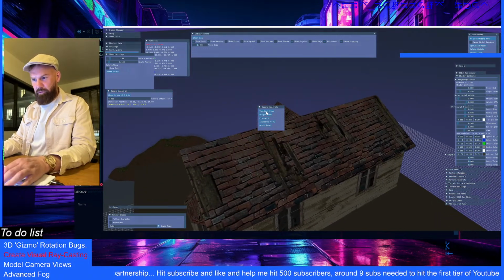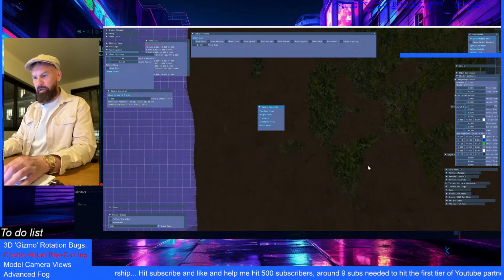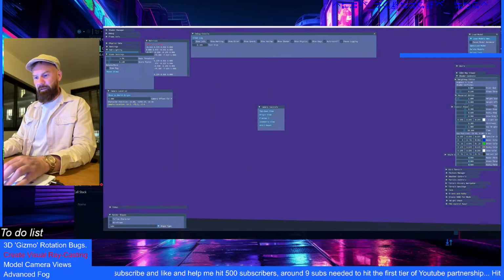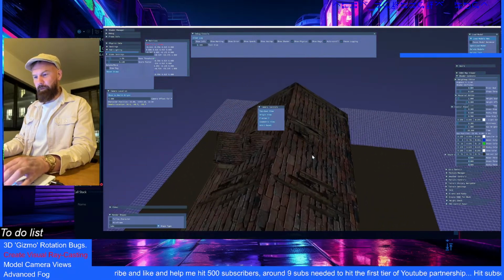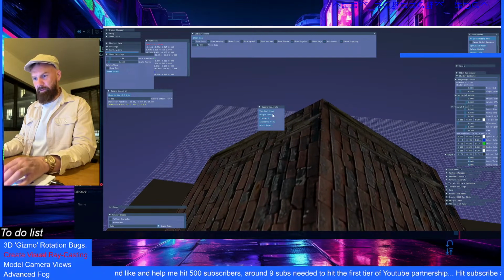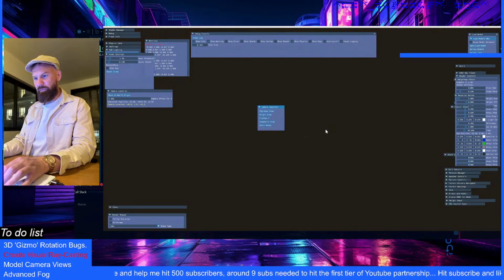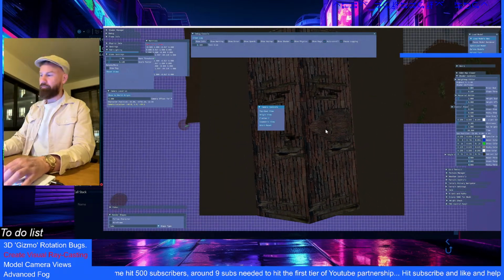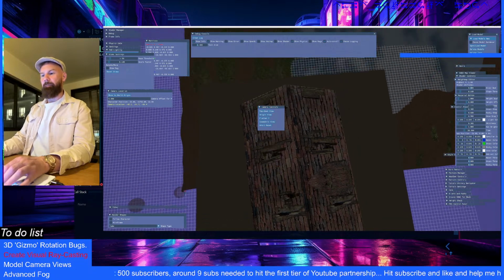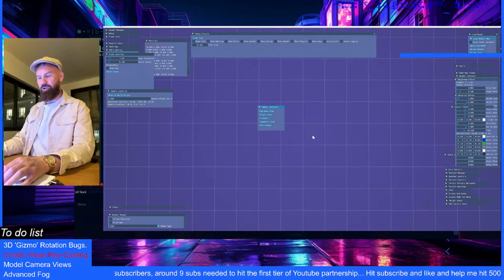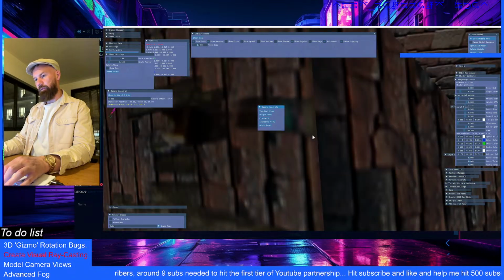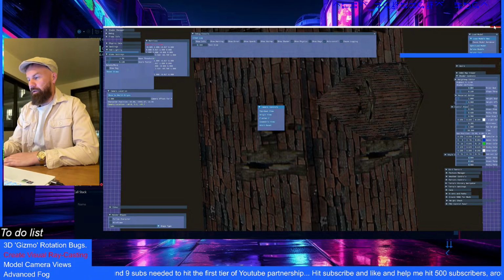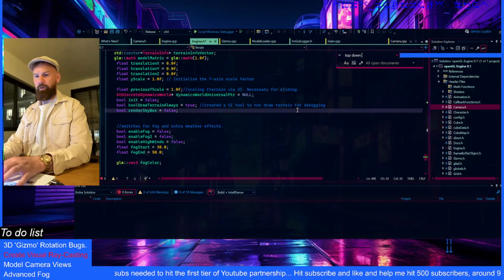Okay, so now I'm worried if I go to top-down view, yeah, it's not centering on the house. I think, let's see where we need to be. So if I go into the middle of the house, top-down. No, it is, okay, it's just gone too far down. So if I press top-down again, it's gone beneath it. It shouldn't go lower. It should just face down from the current. Okay, so if I just go to top-down, search that.